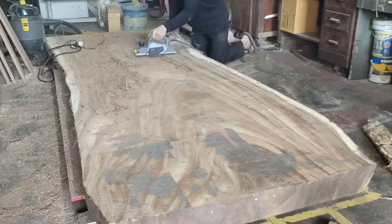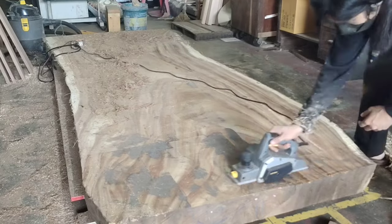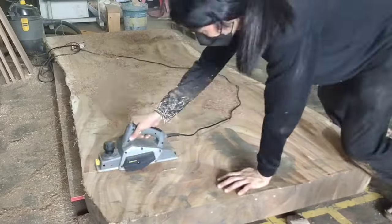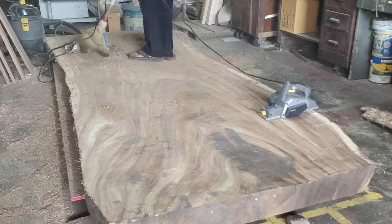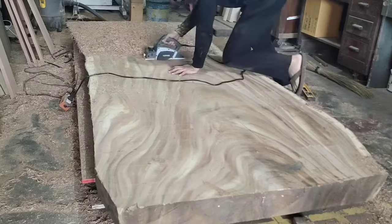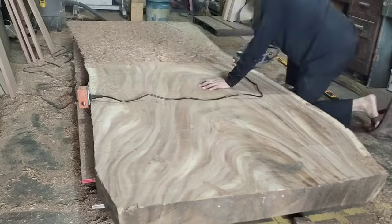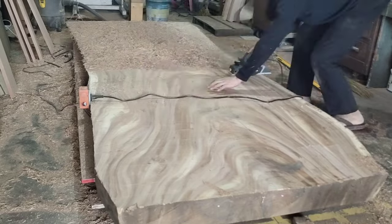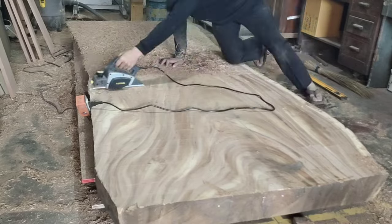By the way, I'm working in my garage in this video because I cannot carry it to the backyard where I usually work. So welcome to the garage. This is Lotus's hand planer — it is doing a great job removing so much material in so little time. After numerous passes, most of the dirt, the chainsaw marks, and the low spots are gone. It will be so much easier for the router to do the flattening now.